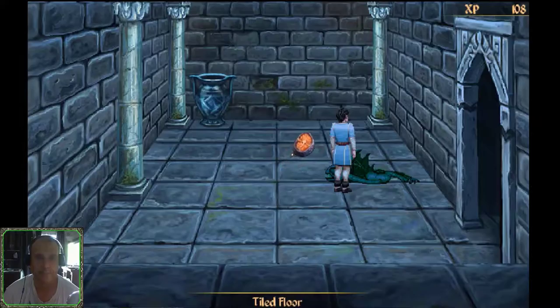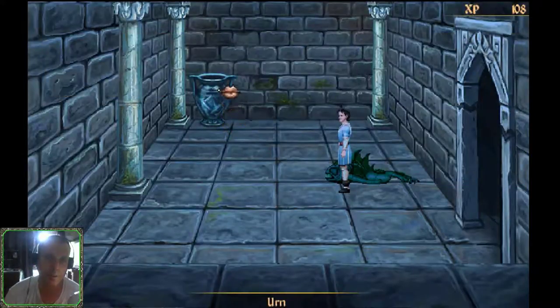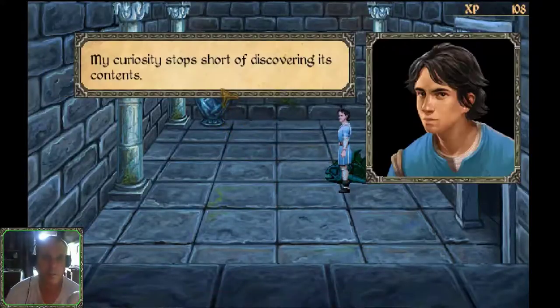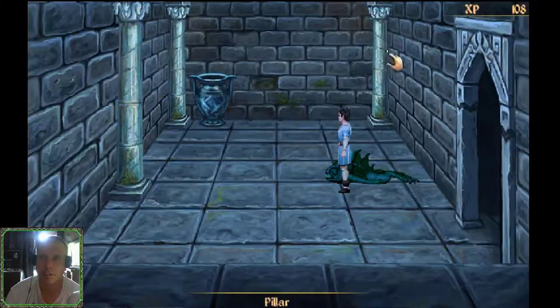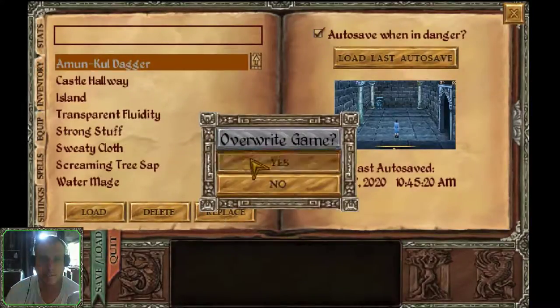Amun-Cul dagger. What's this, an urn? The priestess keeps a collection of urns. At least she has one normal hobby. What's in the urn? My curiosity stopped short of discovering its contents. Ooh. Save the game. All right, let's get moving.